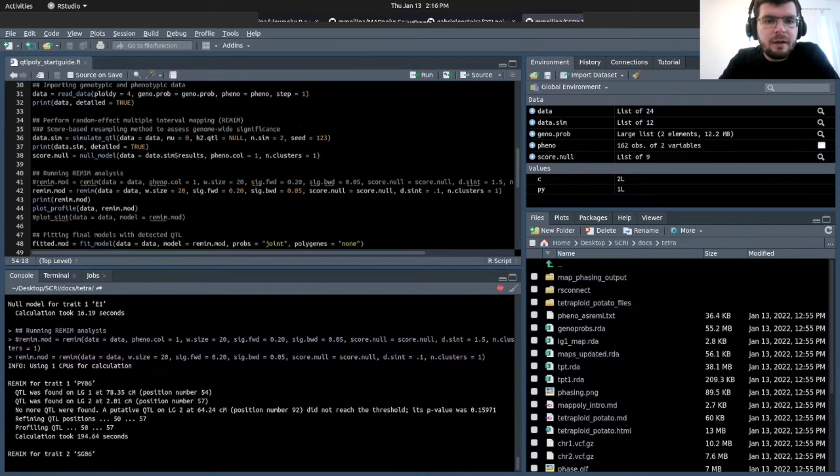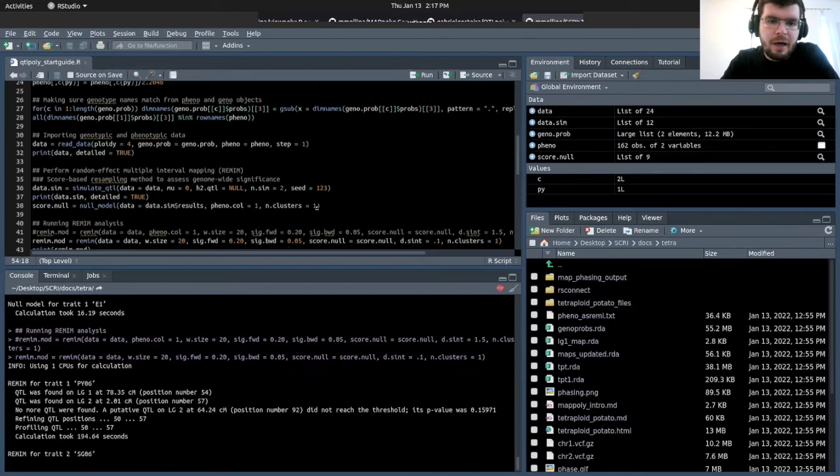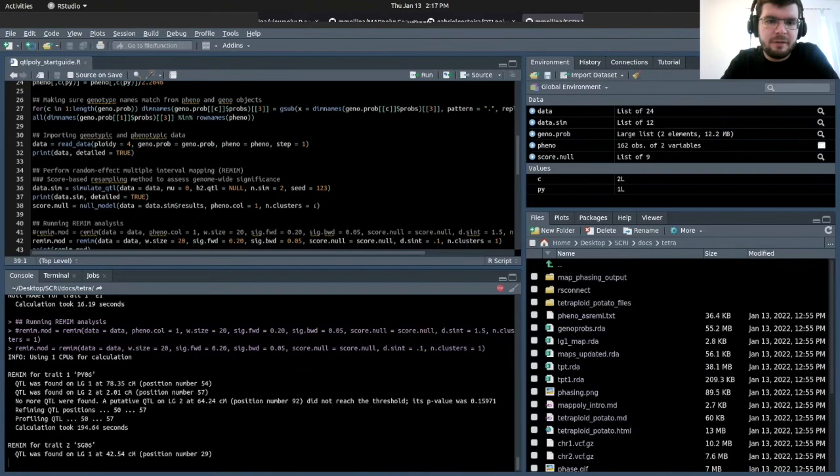There are other options. I'm not using that now because I'm using my laptop, but as Peter mentioned, if you have more cores or CPUs available in your machine, you can just raise this number and the analysis will go faster. Almost all functions on the package have this option too.